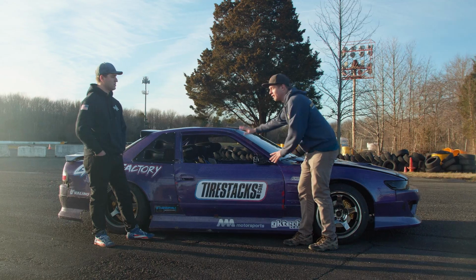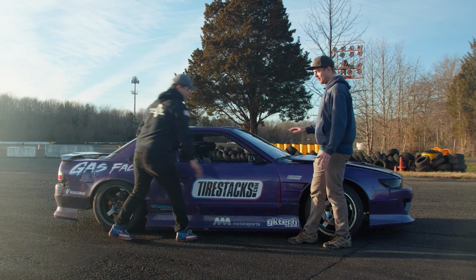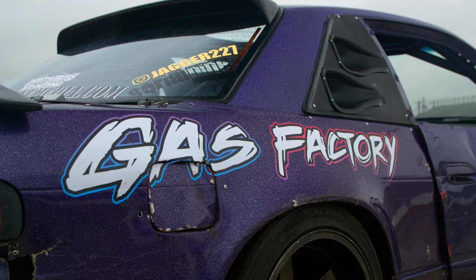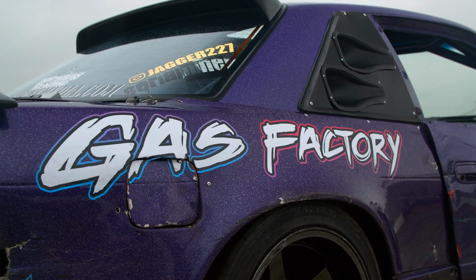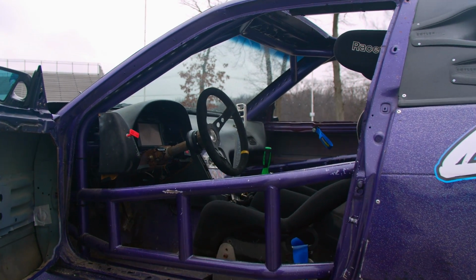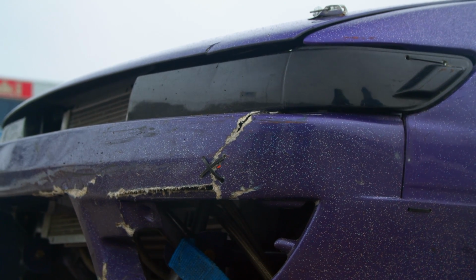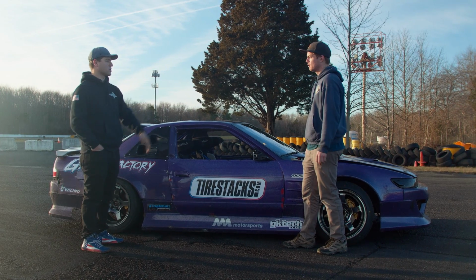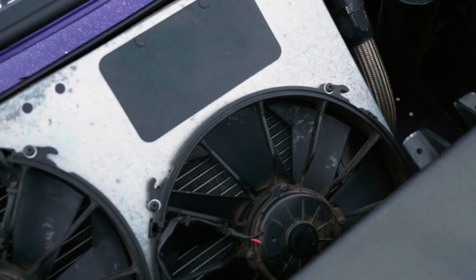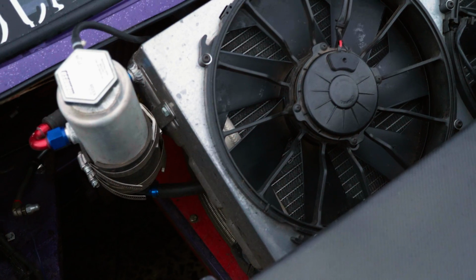So there's a 240 in here. This is an S13. Yeah, from here to here is a factory S13. And that's it. So as far as today's drift cars go, it's pretty normal operation. From the front strut towers forward, it's all tubular structure. It's meant to crush easily but be strong and to be replaced really easily. So anything to the front, the whole front of the car comes off. The back is mostly tubular. It still retains the factory frame rails, but it has a tubular structure for the radiator and the fuel cell as well. And obviously a crash bar and all that other stuff in the back so you could jack the car up.